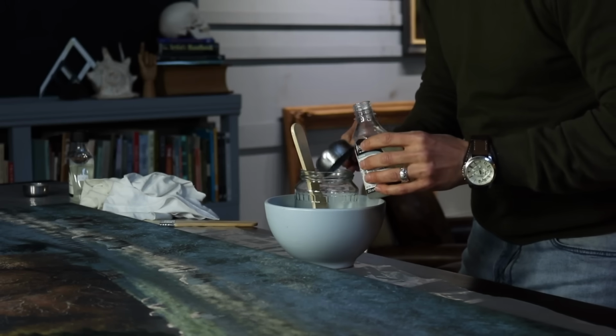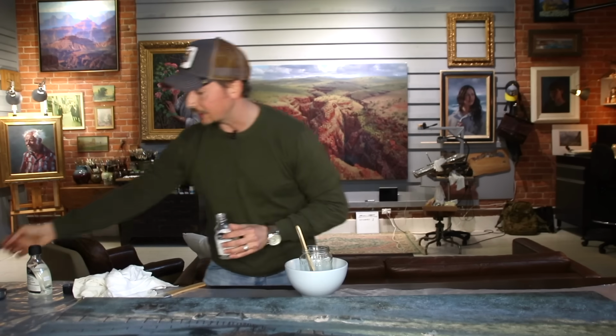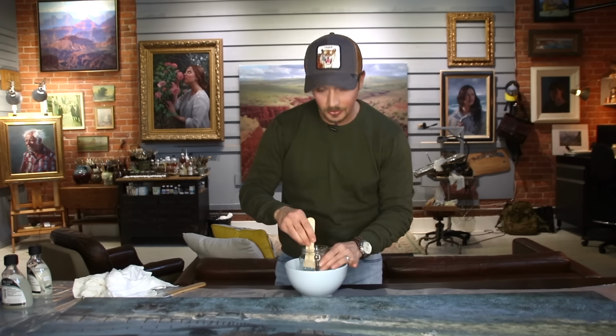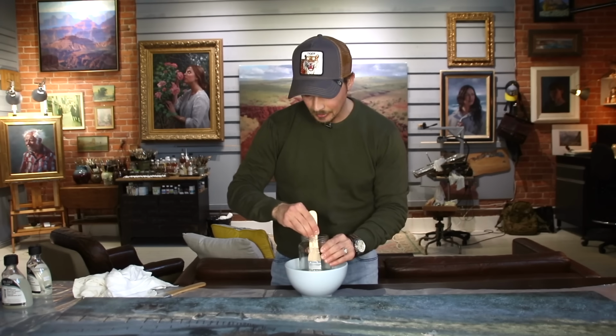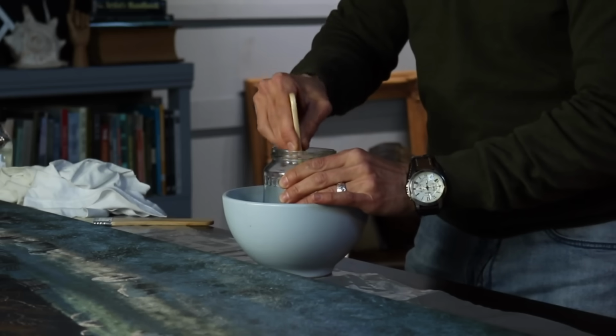so I don't have quite so much sheen on the surface. Normally I find that paintings can be quite glossy, and when they're really shiny, there's quite a glare from the lights that they're displayed under, which can make it difficult to view the painting. But then too much matte and it can appear quite dull, so we need to find the right balance.